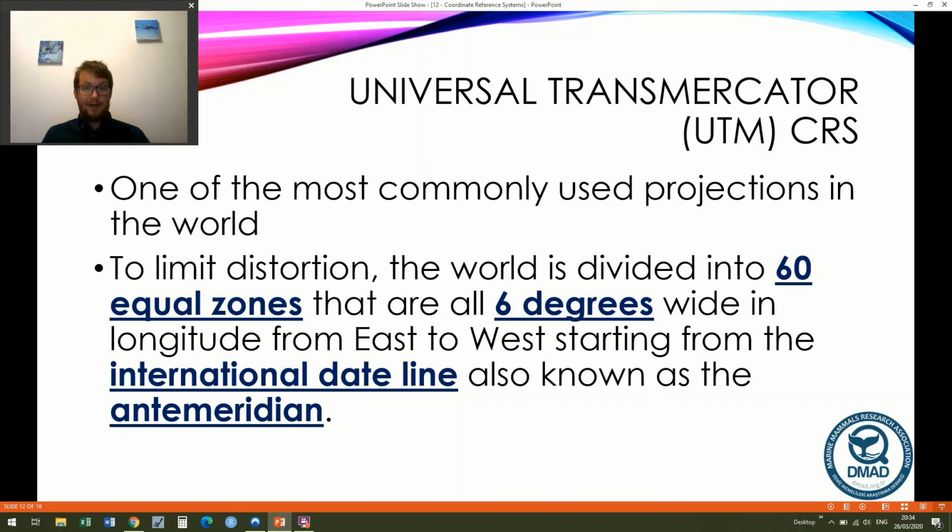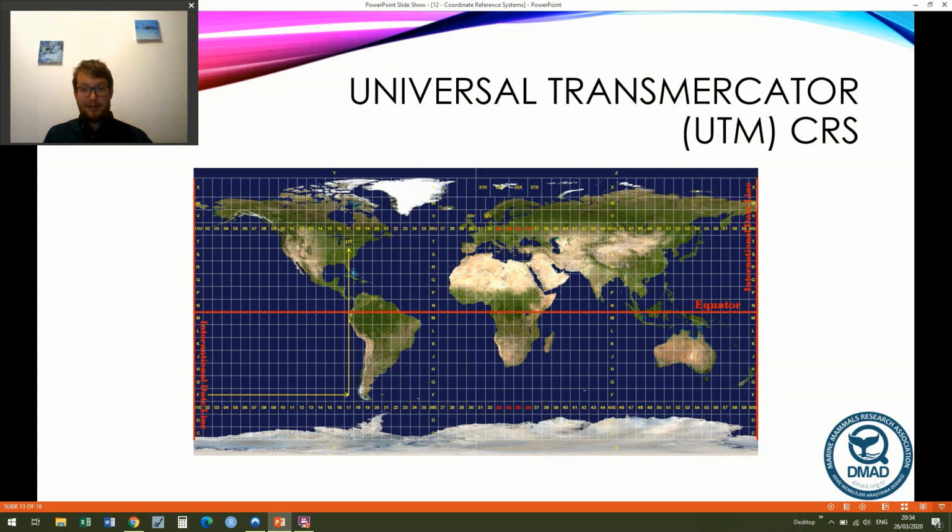So we had the prime meridian, which is through Greenwich in the UK, and the anti-meridian, which is 180 degrees out. And so we have 60 equal zones, which I think I've got a picture of in the next slide. Yeah, so we've got our 60 equal zones running from west to east here, starting at the international date line and continuing across. So you can see that the States is around zone 10 to zone 18, the UK zone 30, Africa, well, South Africa is highlighted here and has zones 33 to 36. Montenegro that we work in is also zone 34, and Turkey is in zone 36 that we work in quite a bit.